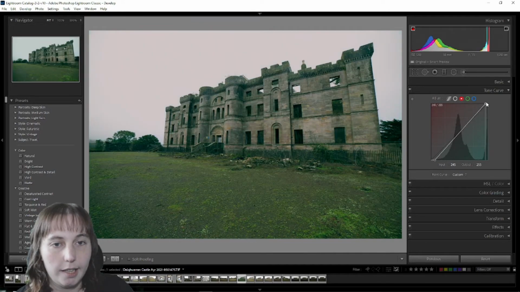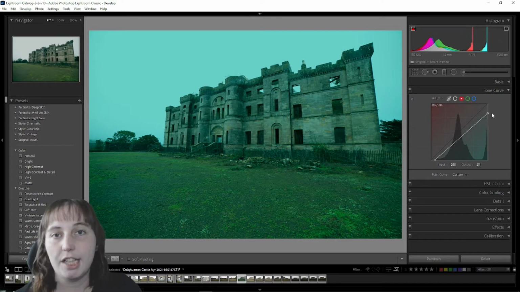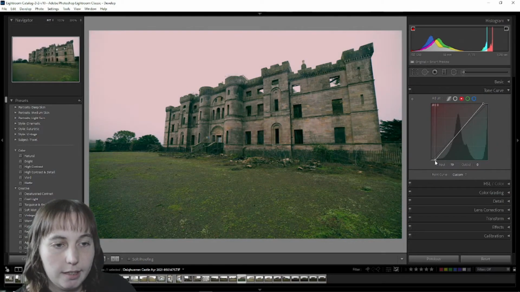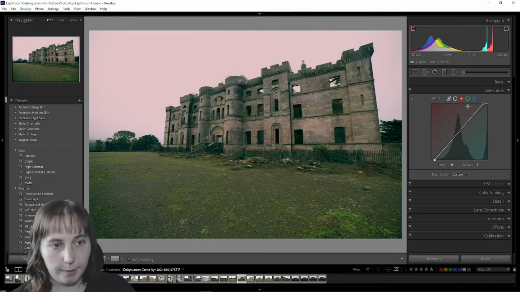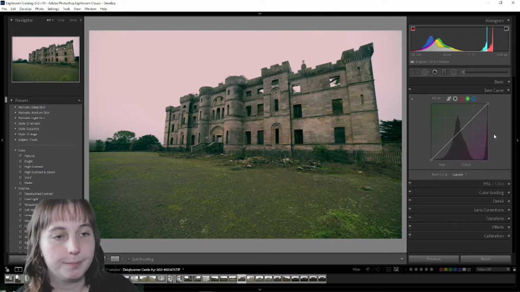Again, with the highlights, if you wanted a kind of sunset effect or a bit of a dark sky effect. This is obviously very unnatural looking. If you do a bit of the red, just a little bit of a tint, and take that blue back a bit, you can really get something quite interesting.